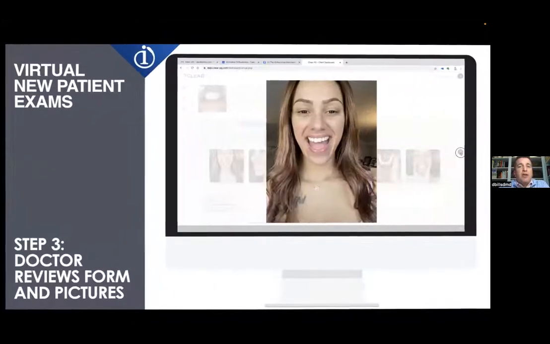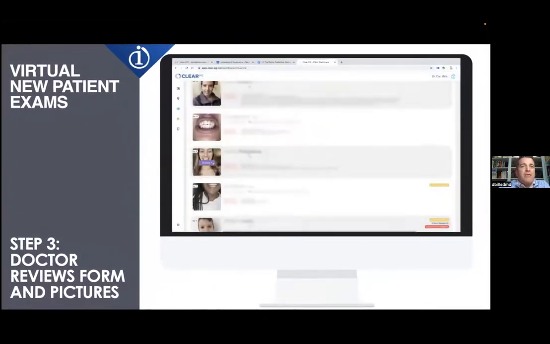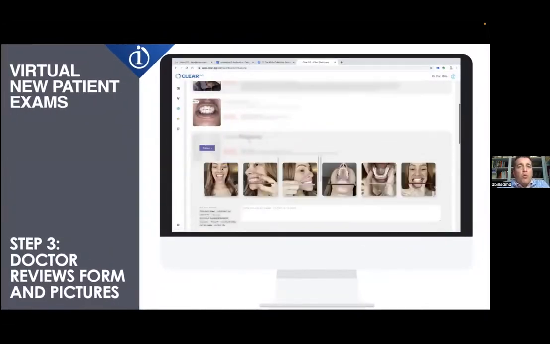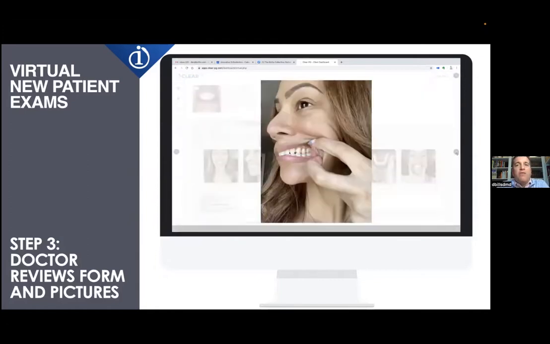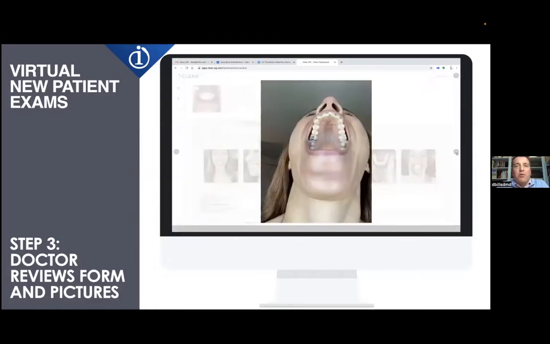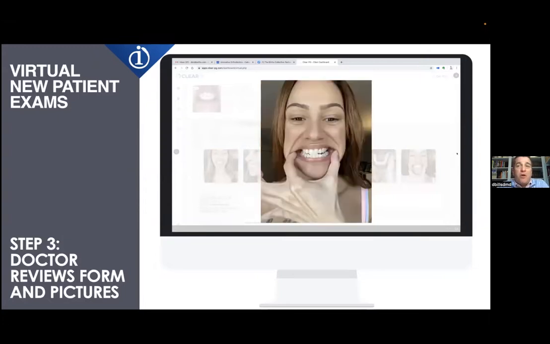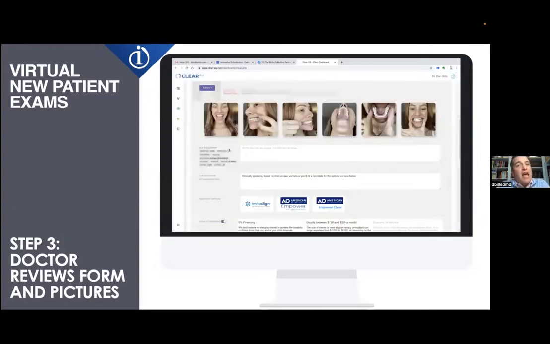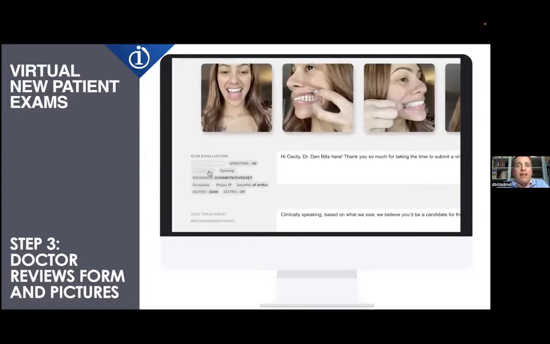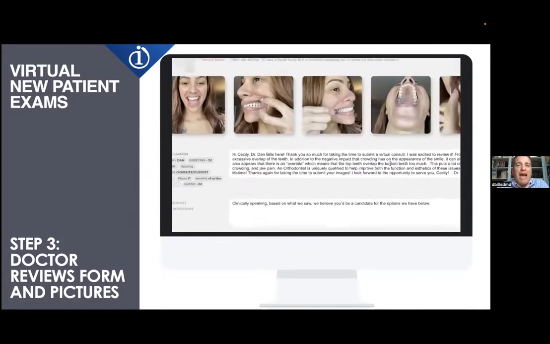So then the third step. So this is the back end of the app from Clear Partnering Group, where we get a notification that we have a virtual exam to review. And you can see the photos are not orthodontic quality, but they certainly are quality enough for me to answer basic questions. And what you're looking at here is what we've built out on the back end.